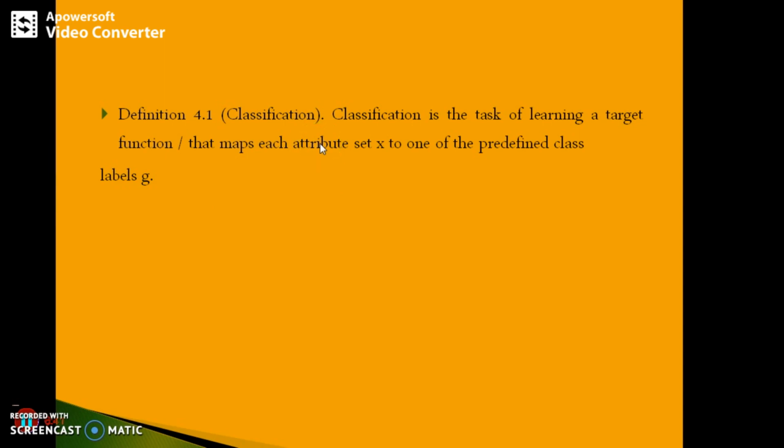In order to do the classification, what are you supposed to do? Whatever you have learned, you have to recall. So you are mapping all the attributes or all the features of what you have been trained on, the attribute set X, all features, to one of the predefined classes. You have various class groups there. The last column gives you the class groups. You have learned about different animals, maybe creatures, mammals and non-mammals classes. Based on the different attributes, you should be able to map to the right predefined class label. So this is the classification definition.